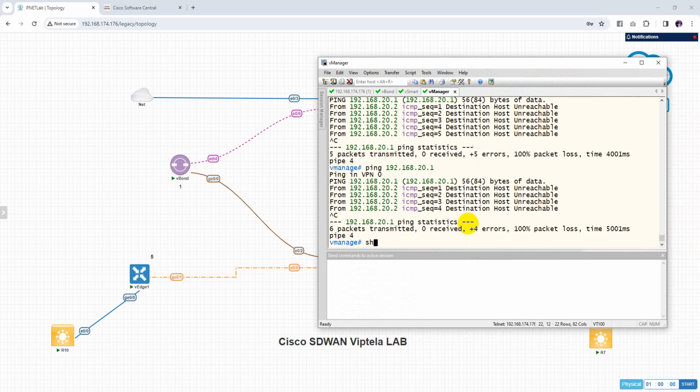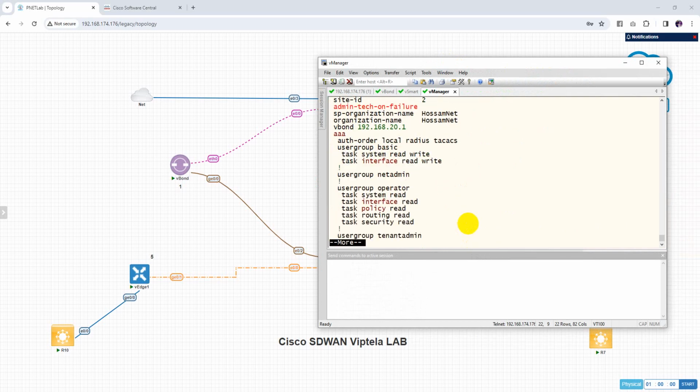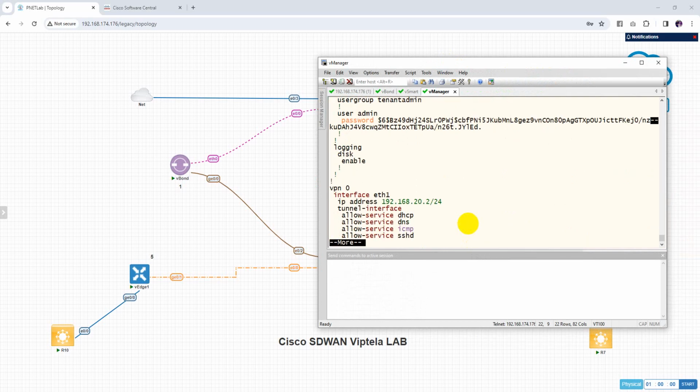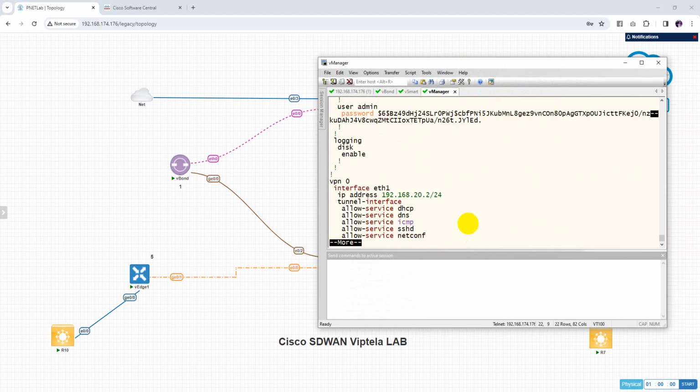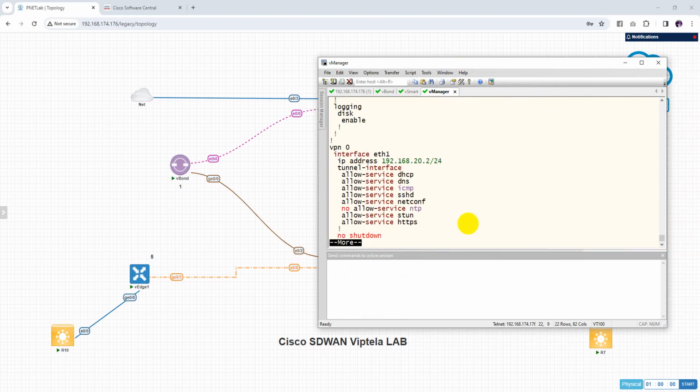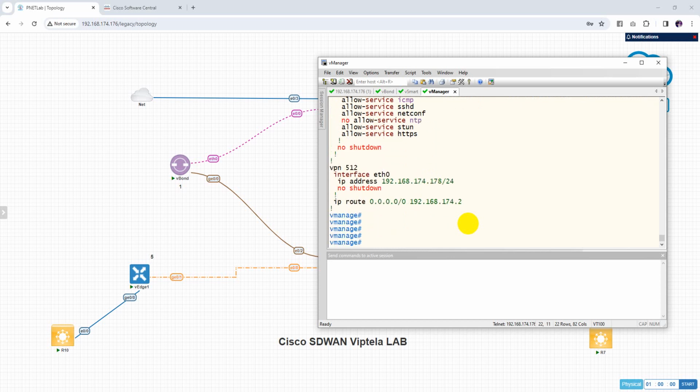Let's go back to vManager. Something wrong here. 192.168.22/24. Okay. ICMP is allowed. Wow, very strange. Why is it not able to ping?